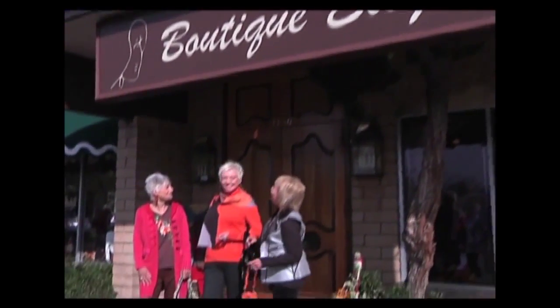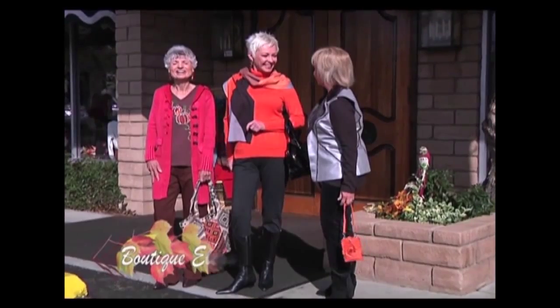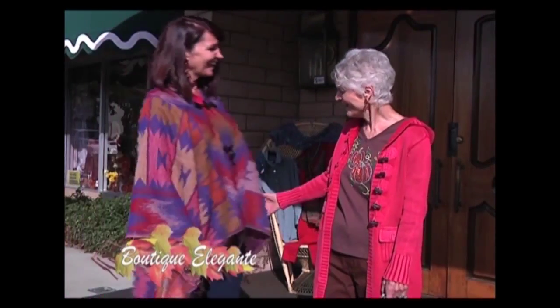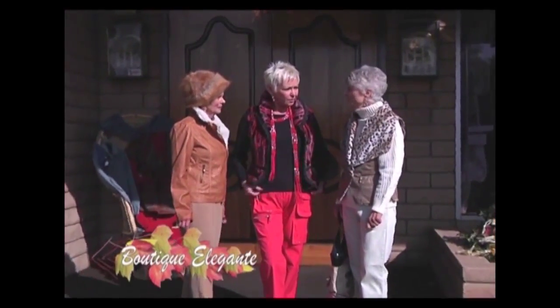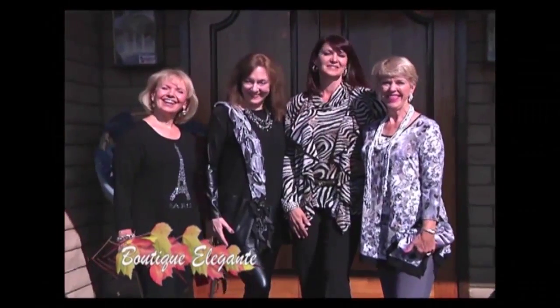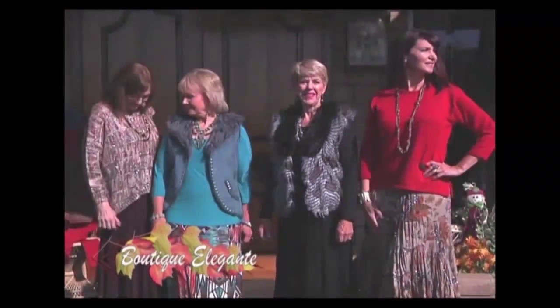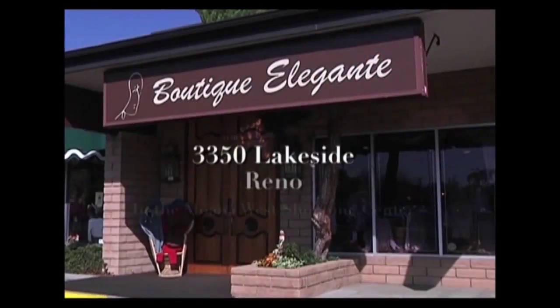The beautiful fall colors are being duplicated in the fall collection of fashions at Boutique Elegante. Sweaters are either in the crayon colors for fall or soft muted shades in bark and beige. For our cold winter days, jackets and vests are the perfect answer. Full fur and full leather are the strong fabrics for this season. Team them with Maxxis skirts for a beautiful seasonal look. All of this and so much more at Boutique Elegante.